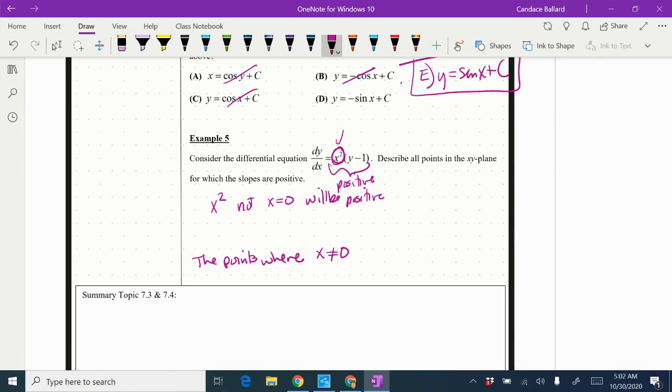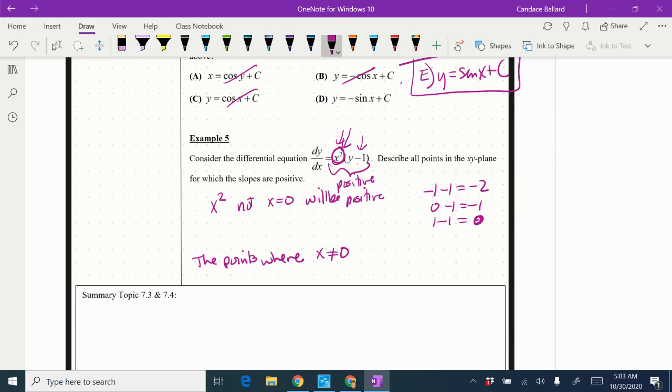So if this one is always going to be positive, I need this one over here to also turn out to be a positive number. So if I think about putting numbers into y, if I plugged in like a -1, that would give me a -2. If I plug in a 0, that's going to give me a -1. If I plug in a 1, that's going to give me 0. So I still haven't hit anything that's actually going to give me a positive, because 0 times whatever I put in x squared is still 0.